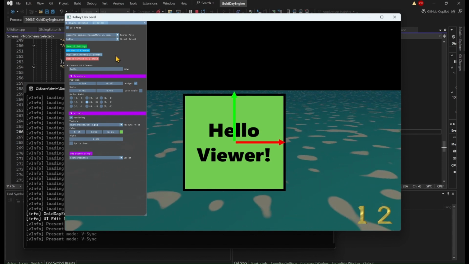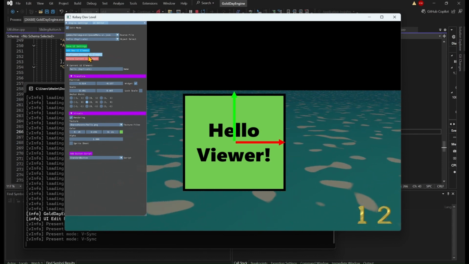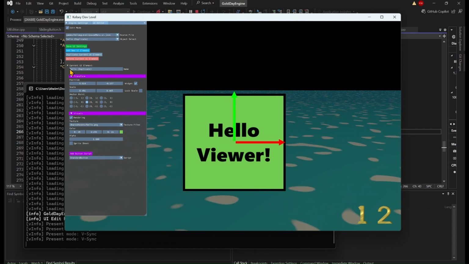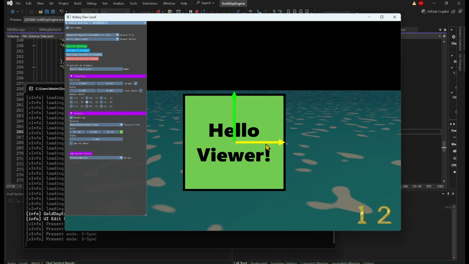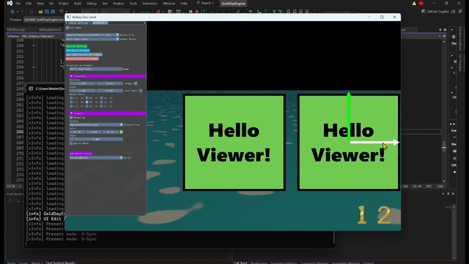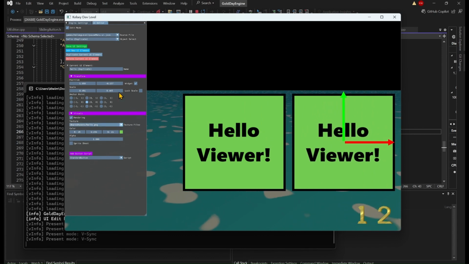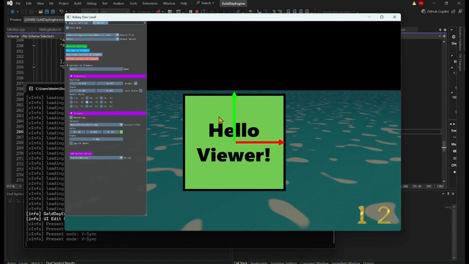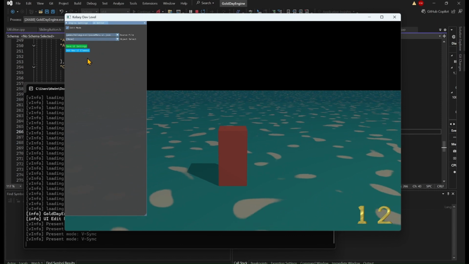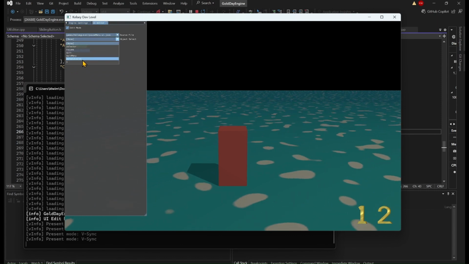But for right now, go ahead and show off duplication as well. You can see our name adds the word duplicate here, and we have all the exact stats that our previous button had. And I'm going to go ahead and delete these now, and we're going to move on to showing off button scripts here.